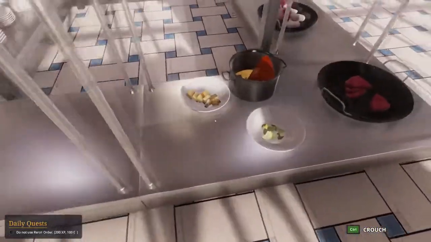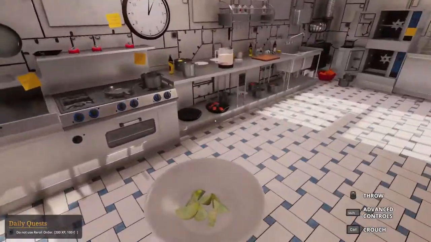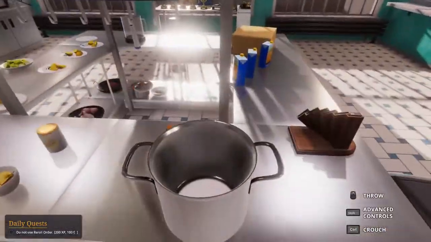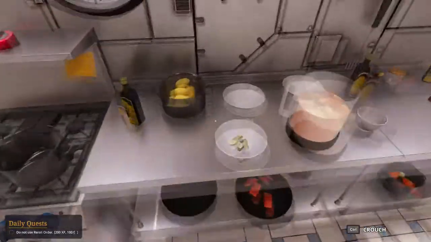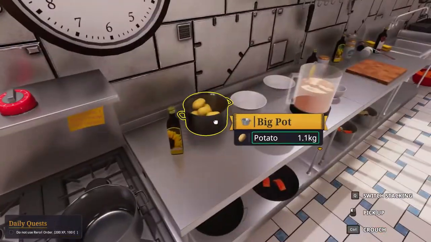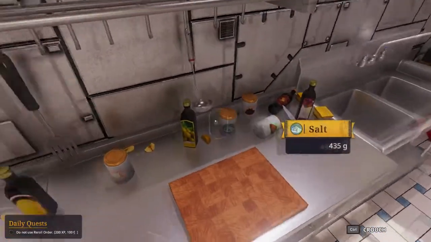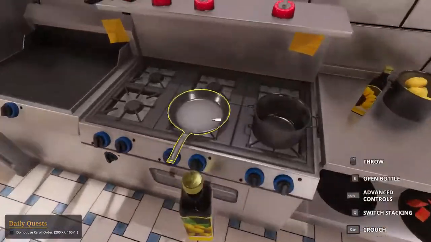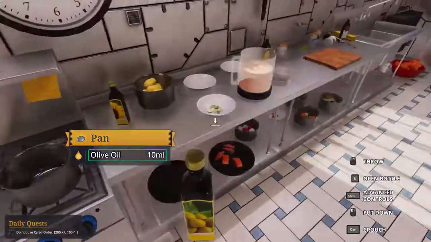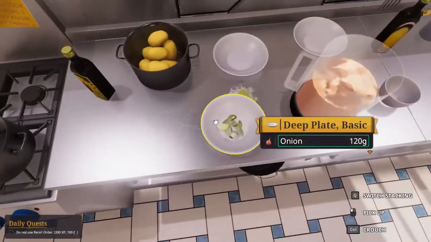Pumpkin. We need to fry the onion, so let's bring it over. Sour cream, let's bring it over here for now. Okay, the pan is clean, so olive oil, 10 ml. Ooh, I clicked, but it's not there. Good. 10 ml. Add the onion.